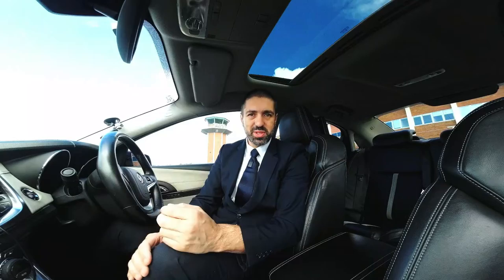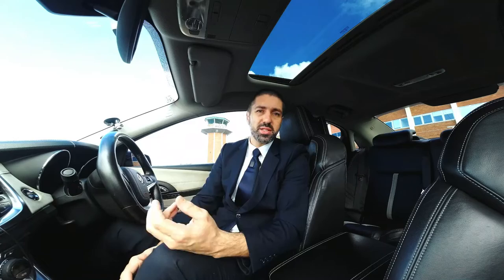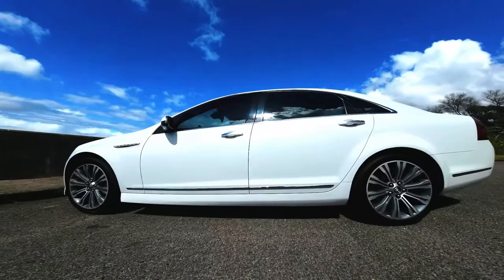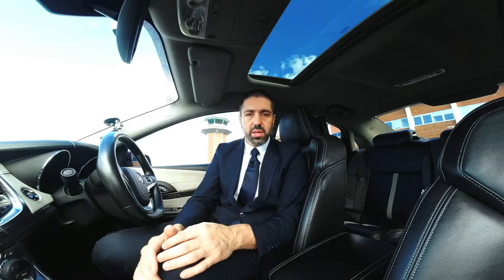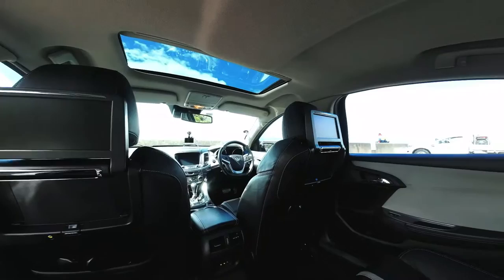Today I'm in my sedan — sometimes I use the minibus, but this is the place where I usually park before my client's plane arrives. This vehicle is classified as a corporate sedan and also as a limo. When you say limo, people think of stretch limos, but as long as the interior is leather, the car has luxurious features, and there's extra leg room at the back, it can be classified as a limo. This is a Holden Caprice — part of the GM family in the States, called Vauxhall in England — ideally made for corporate or individual clients.